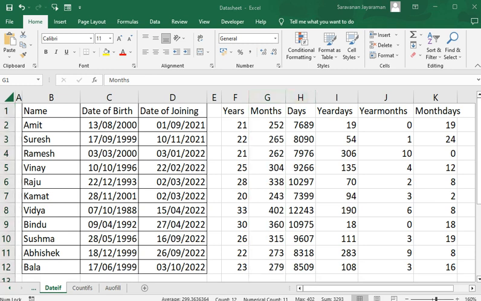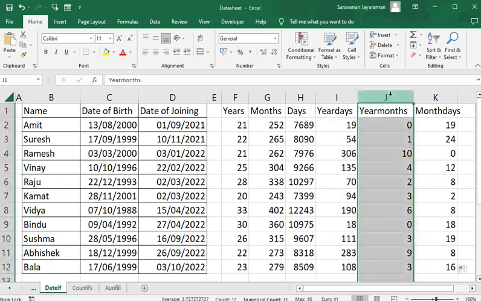Column H shows total days as of his date of joining. Column I shows total days between two date ranges, ignoring the years. Column J shows total months between two date ranges, ignoring the years.